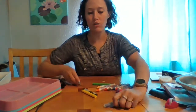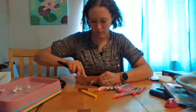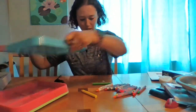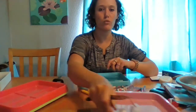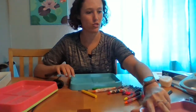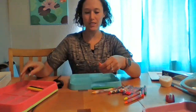Your paper can go in the recycling bin or the trash. I'm just going to put it in my tray. I'm also going to put a tray under me because I already have some crayon getting on my table. And I don't want that. So it's getting a little hectic over here. So I'm just going to put my trash and recycle pile over here. All right. I'm going to put my done crayons in there.